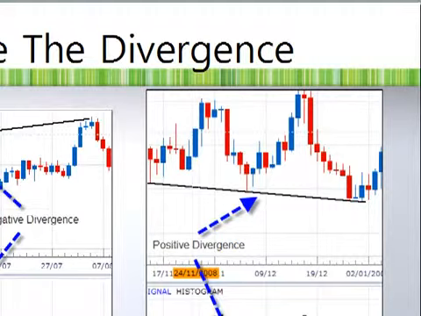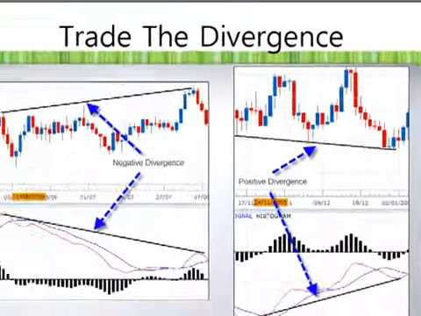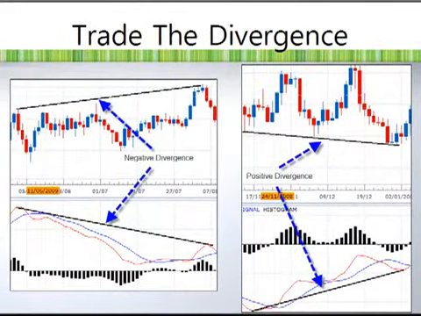The MACD divergence does not occur very often. So if you are one of those people who has to trade every day, this MACD divergence may not be suitable for you, because it appears maybe 1-2 times a week, which is good enough for some traders, because it gives you a very good high risk reward ratio. Simply trading the divergence itself, there are people making a living every month with just the MACD divergence. And in my opinion, like what I've said in this video tutorial, the best indicator for me to use is actually the MACD indicator. So I hope that you guys can try the MACD indicator out on your trading chart, and see how effective it is.